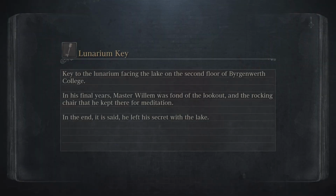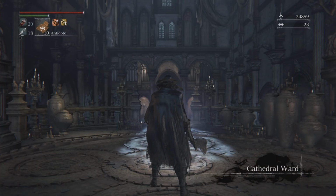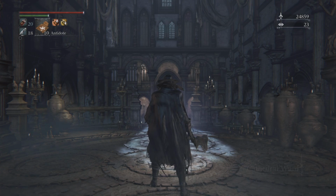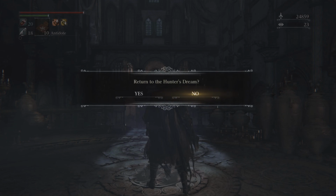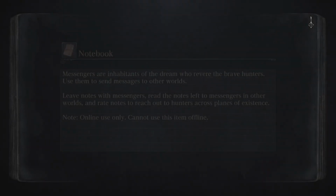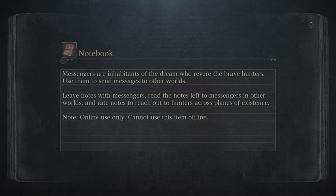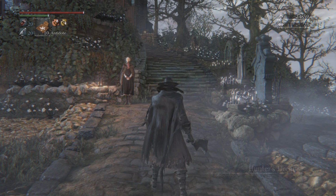Comment from Power. Any tips on killing Rom fast? I don't have any problems with him. It's a her, okay? Jeez. Power, how dare you misgender Rom the vacuous spider. Rom is a she. I don't have any problems with her. It's just I'm not patient enough. I mean, that's just a matter of preference. If you want to just run in there and attack her and hope you can kill her, that's all there is to it. Not really much advice there. I would always recommend just killing the spiders first.